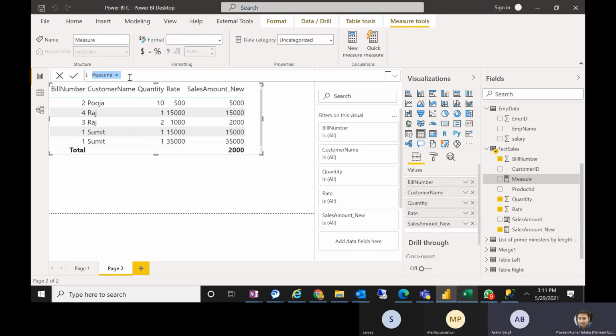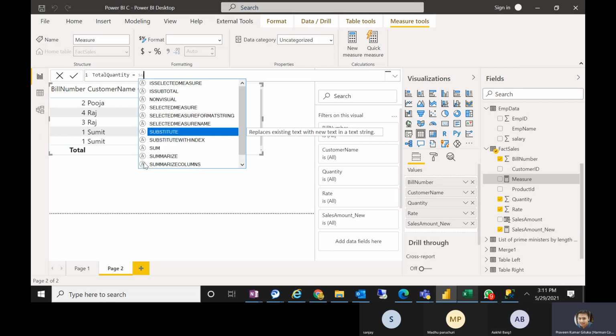I want to add total quantity, so the name of my measure is Total quantity. And I want to add the total value, right? So I can use either SUM or SUMX. Both will work, because SUM also works here in this case.